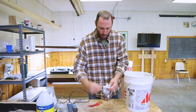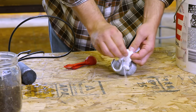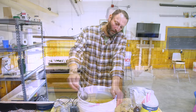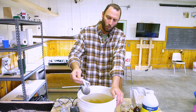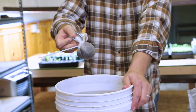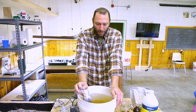A little knot here, we've got the ability to hang this on our bucket so that it's not tossing around the entire time. Keep in mind, this is going to be in the bucket for 24 hours. So we're extracting 3 primary components out of this compost. One are small organic particulates. The other would be a broad spectrum of nutrients, including nitrogen, potassium, phosphorus, a lot of beneficial minerals and vitamins.